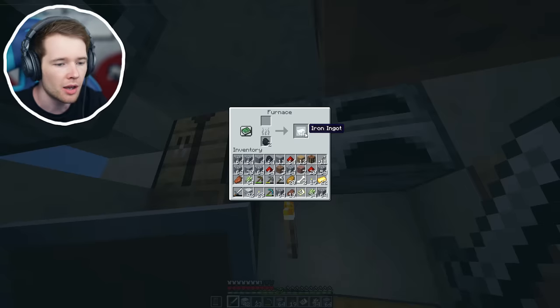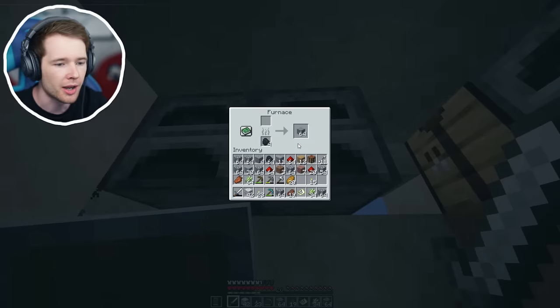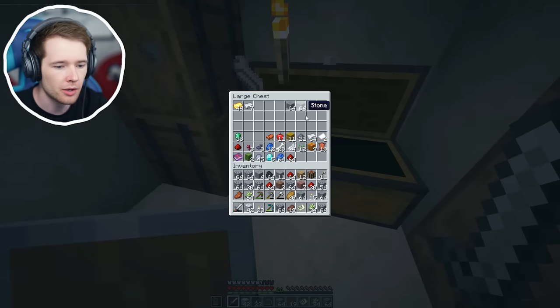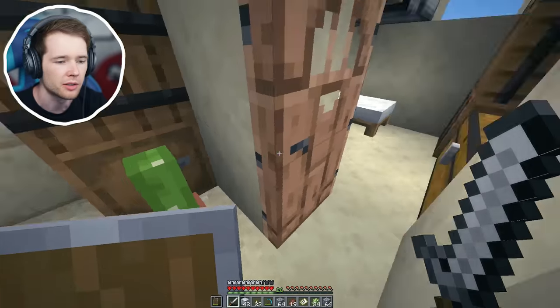There's some more gold in here, more iron in here as well. So we are absolutely stacked right now. I've got some smooth stone, and you'll see why I need that in a second. I'm actually going to put that all up here because I want to build like a little castle thing. And I also need to borrow the woodcutter from somewhere.